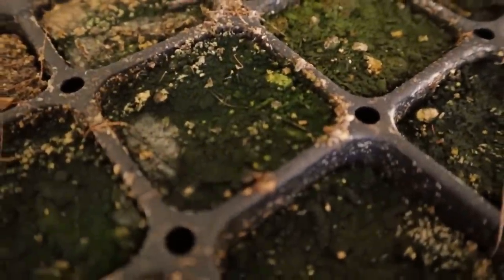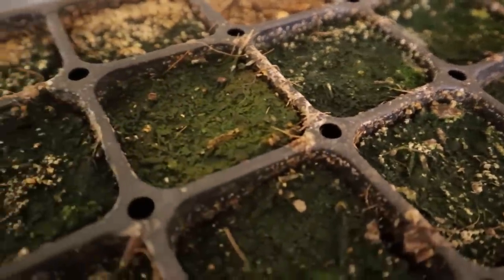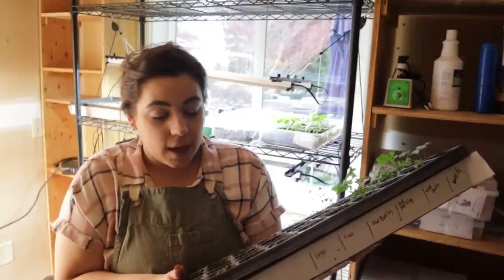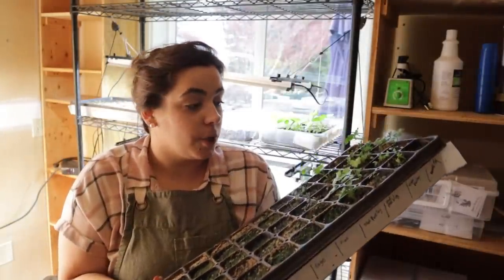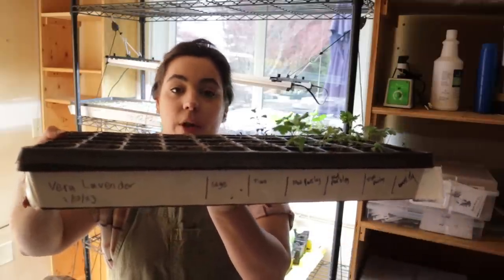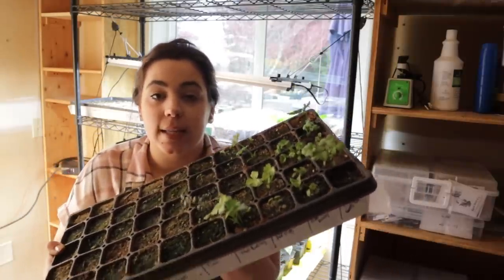And there is mold growing on the top of the lavender and a ton of algae growing on the top of the lavender. Everything else, the tops of the soils are looking really good. It's just this one. So I don't think my lavender on this tray is going to germinate. So what I'm going to do is start transplanting some of this parsley. I want to condense it because this is taking up a lot of space under my grow light for only those few little plants. So we're going to condense this parsley along with this tray.